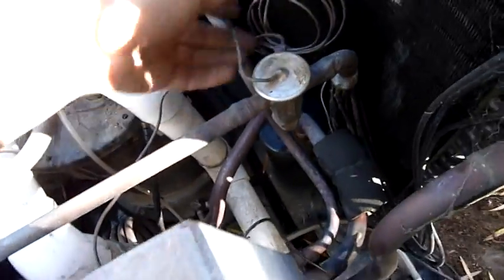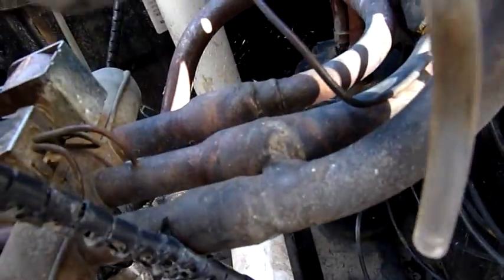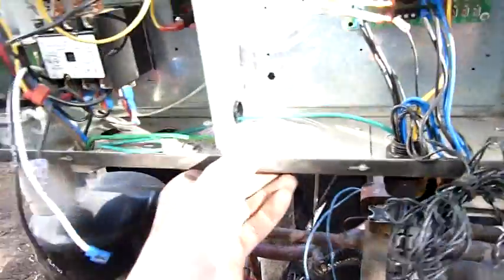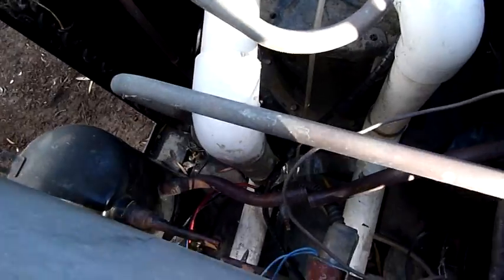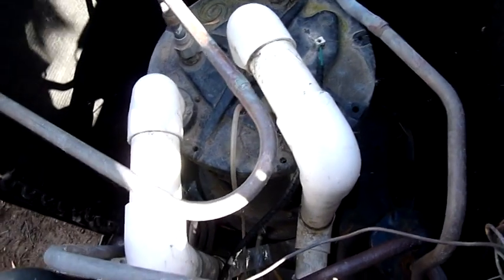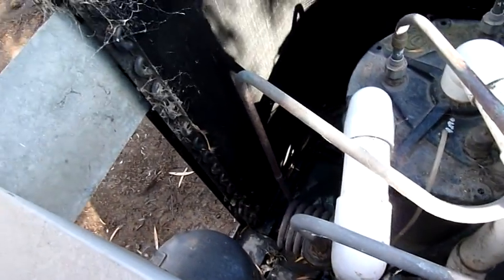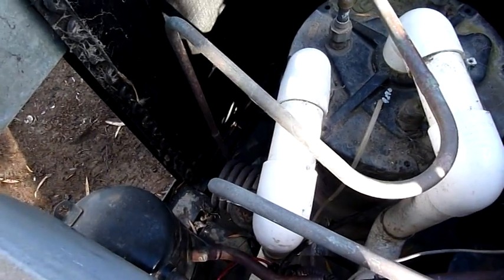There's a thermal expansion valve, sensing bulb again on the input of the TXV. I like the way they bridged it together there — just lumped that solder on. This thing's a cheap, flimsy unit. Made in America, but made out of crap. Never worked properly even when it was new. It was pulled out and replaced with a Chinese unit that did ten times better. This thing was made in 2006 or 2007, so it's not even that old. It's just crap to begin with. Junk.